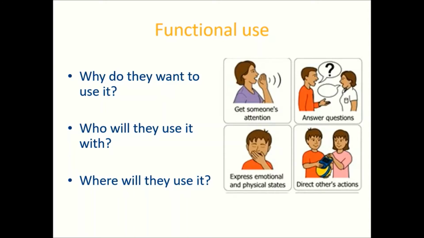Why does this person want to communicate? And what do you need the low tech to be able to do? And who are they going to use it with? Who are their main communication partners day to day? And what about on a weekly basis? And what about just sometimes? Get a really good idea of all the people that this person is interacting with and the kind of communication they want to achieve in those different scenarios.